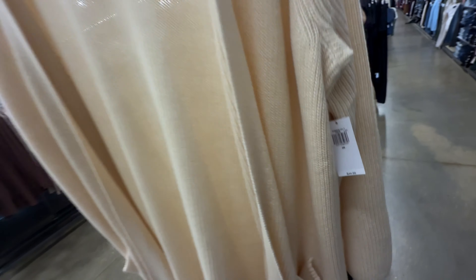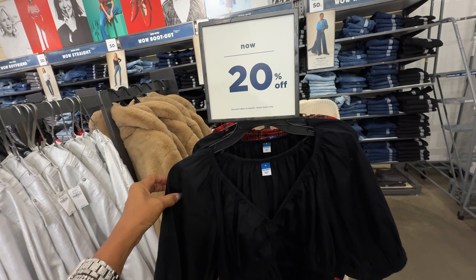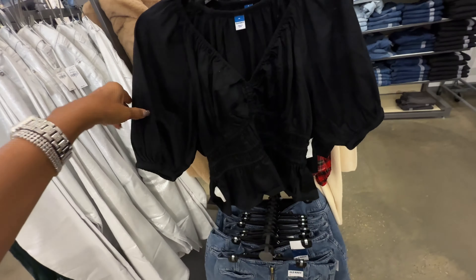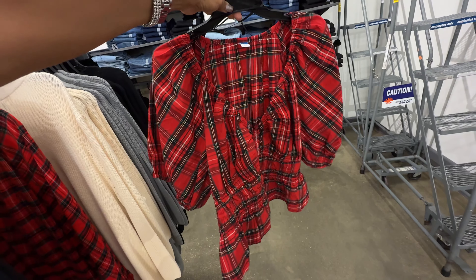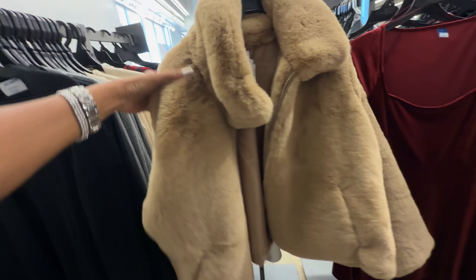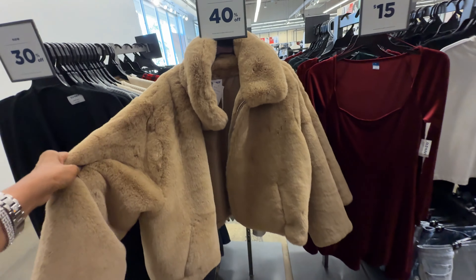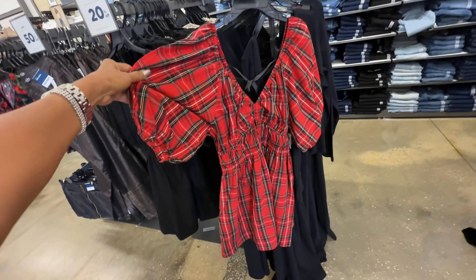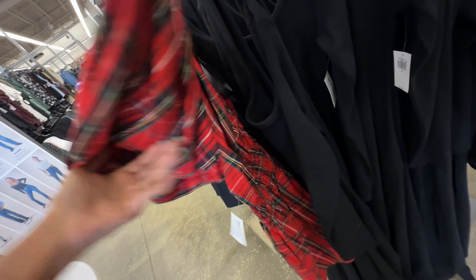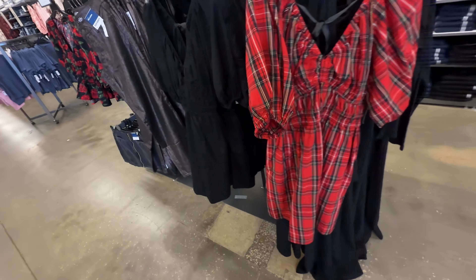Original price $45 — cream, black and gray. Now 20% off. The plaid one I like — original price $35. The faux fur jacket is 40% off, original price was $80. And the plaid dress I had shown you also comes in black — 40% off, original price $50. Here's the black one.